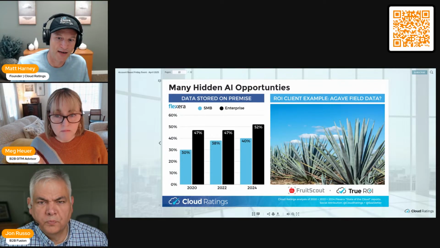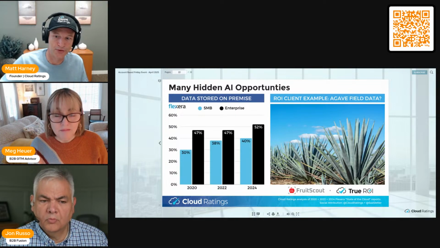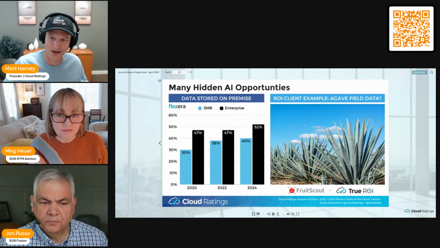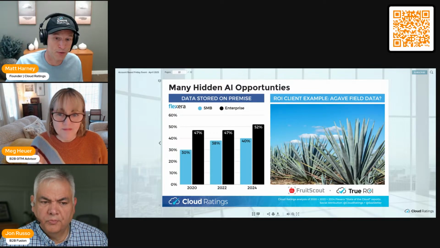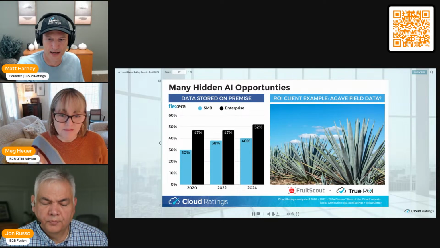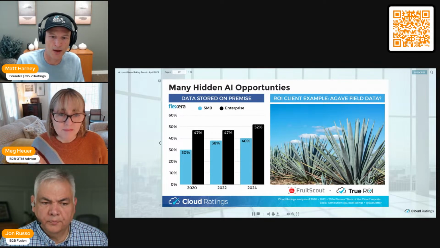An example of that is one of our clients at Cloud Ratings, who is actually serving tequila companies, and they have built AI tools that work in agave fields. It is able to scan these plants, predict their growth rates, predict their health in fundamentally amazing ways. That compares to gut level people writing on paper pads in the field, quote unquote, data. So there are all of these areas we haven't even thought of that we'll tap into, and I think we should all be excited about that. I'm more in the we're-in-1997 camp than most people would be.